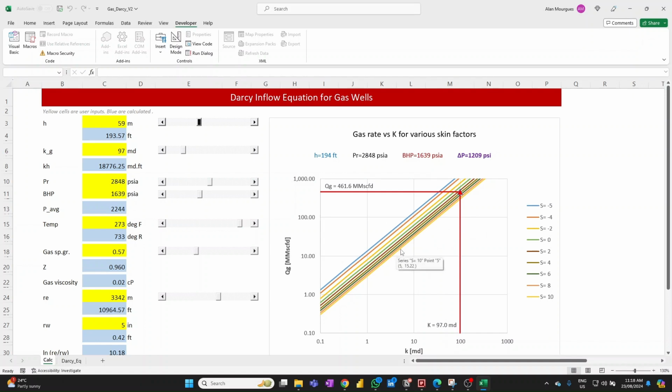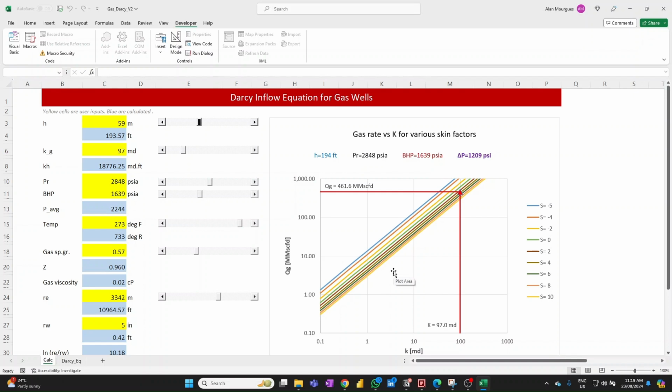So let's move across these skin curves now. If we start at the bottom curve, that's the highest skin we have in the range, skin of 10, what happens when we reduce the skin? So we move vertically up, let's maintain the permeability. The lower the skin, the higher the production rate. But also, if we move horizontally, as I was saying before, the lower the skin, or the higher the productivity of the well, the less permeability in the reservoir to produce the same rate. So there are many ways that this chart can be read and used.